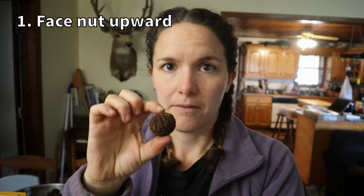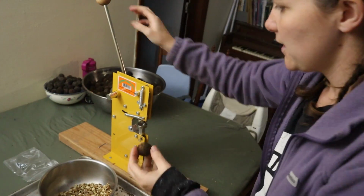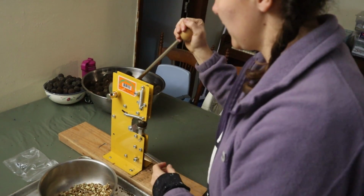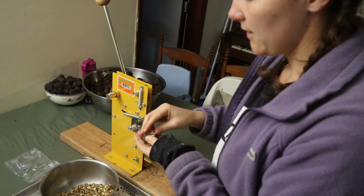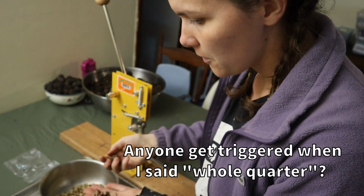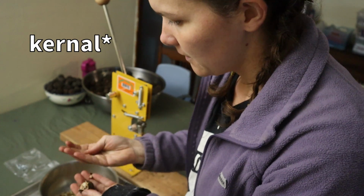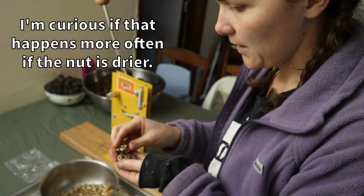Threads going up and have the nut up and down in the cracker. So I'm going to show you that correctly. Well, maybe more correctly. You just take the fruit and you kind of get the feel for how much pressure to use and things like that. So you just crack it, and some people can get the whole full quarters or maybe even the whole nut out at the same time. I am definitely not that good yet, but it definitely does the job as far as getting it cracked.